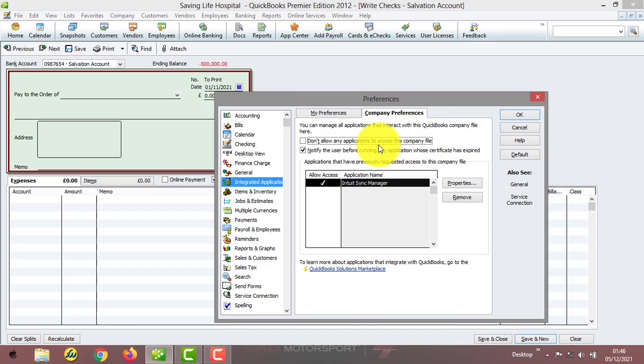If you don't want any application to have access to your company file, click on it, but if you want to, you unclick. Likewise, the second box says notify the user before running any application whose certificate has expired. So QuickBooks will notify the user when such an application being used has expired.